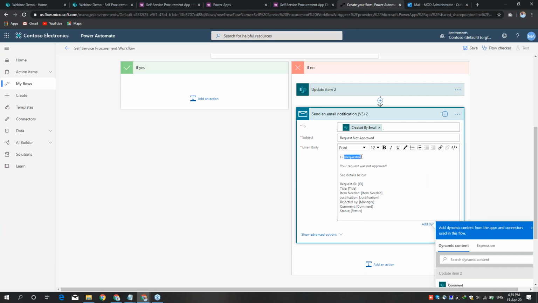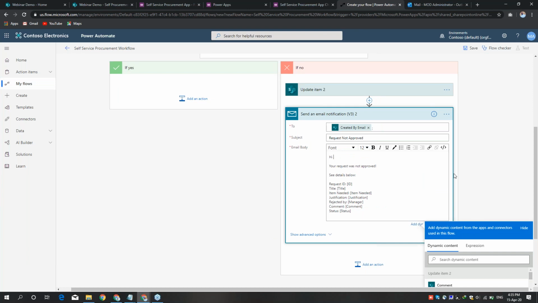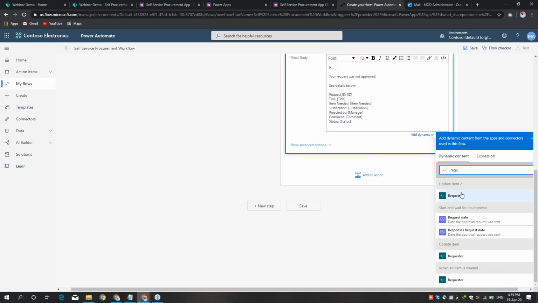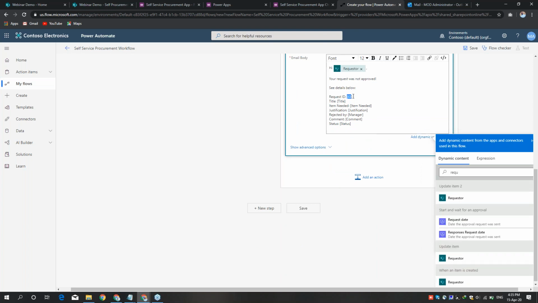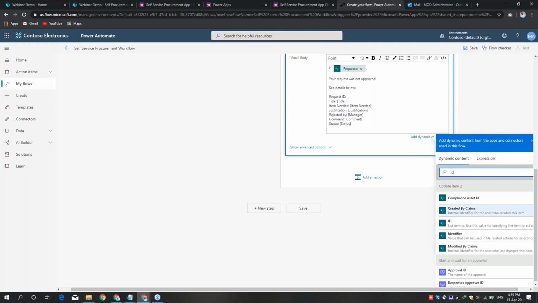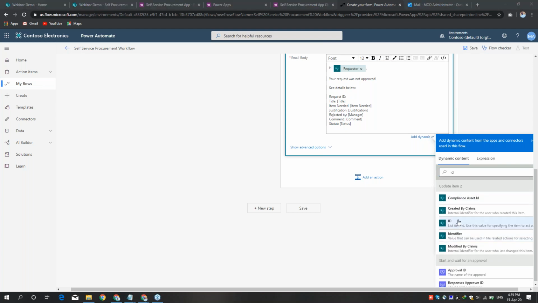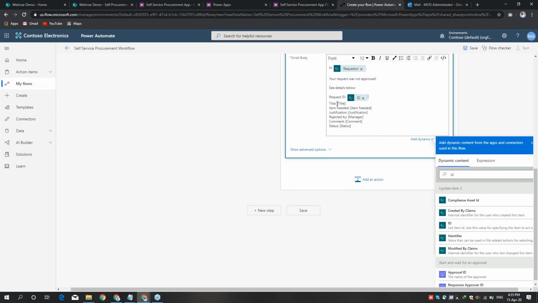So requester, this is to address the particular user who initiated the request. So you can say requester. Then we have the ID. Then I have the title as well.